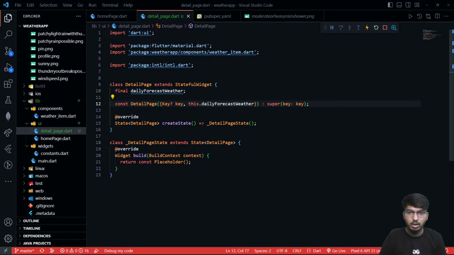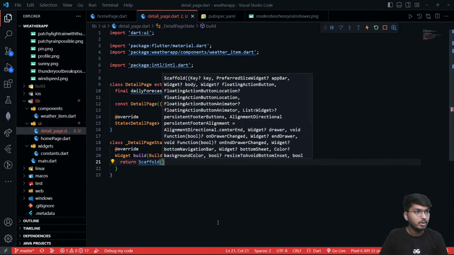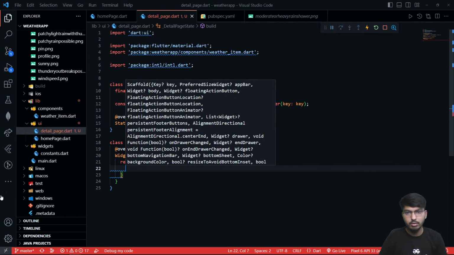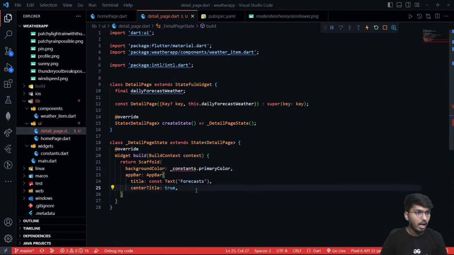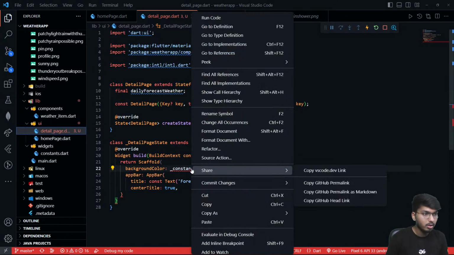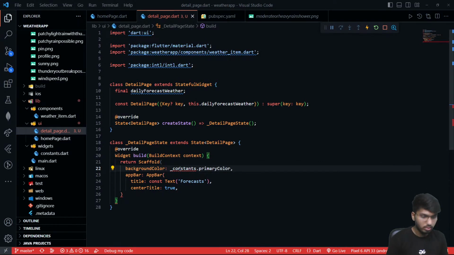Now inside this, what we really need is to firstly return a scaffold. Inside scaffold we are going to write a background color, then app bar will be there, and constant. So this constant needs to be imported over here.